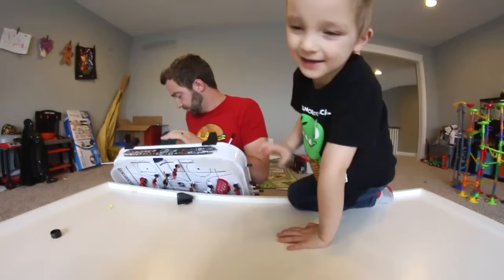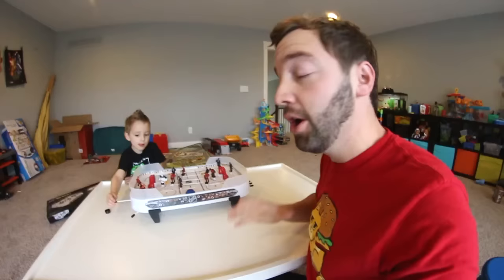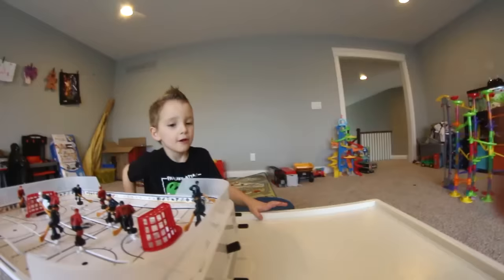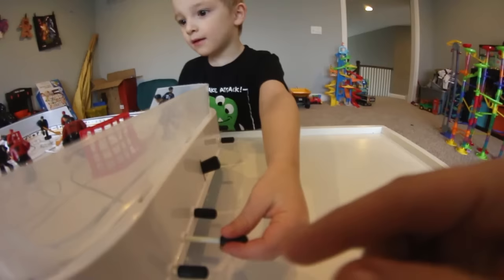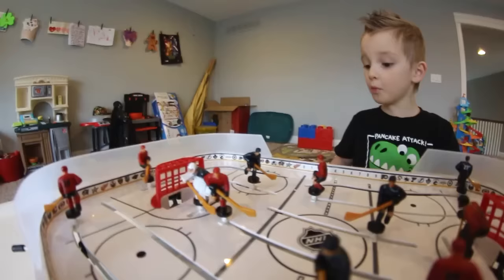Dad's putting the feet on. Yes, I am. We are ready to play the game, but first I'm gonna talk a little bit about how this all works. Okay, so here's the arena. There's the red team and the dark blue team, despite how blue their uniforms look on the cover. But you have these little poles right here. Tell us what these poles do, Ryden. These poles help you control your guy. Yeah, so you pull it out to move them this way, right? And then twist the little knob, and twist the guys. Yeah, it lets them swing their hockey stick, right?